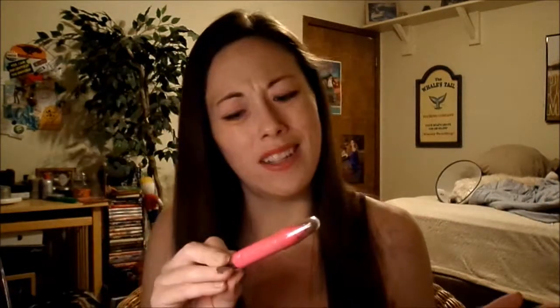Here we've got Jelly Pong Pong Lip Blush. This lip stain is made from beeswax and saracen wax, which results in a silky lightweight texture and hydrates like a balm while providing long-lasting color to your lips. A full size is $18, and this looks full size to me. It's a bright pink color — it could be very pretty. Never heard of this brand either, but another cool thing to try.